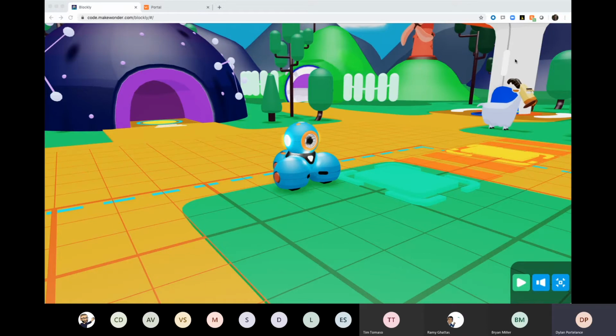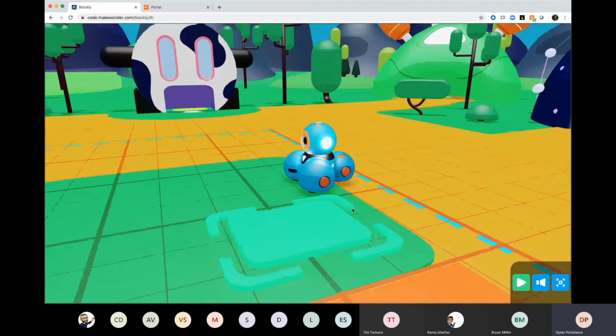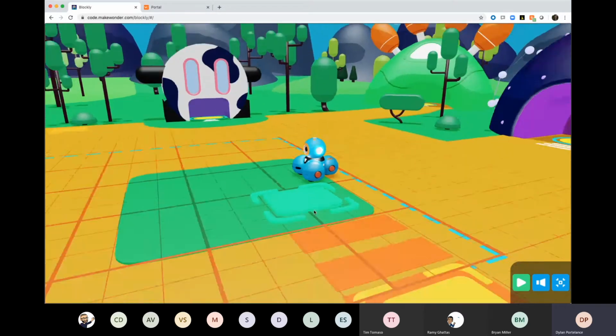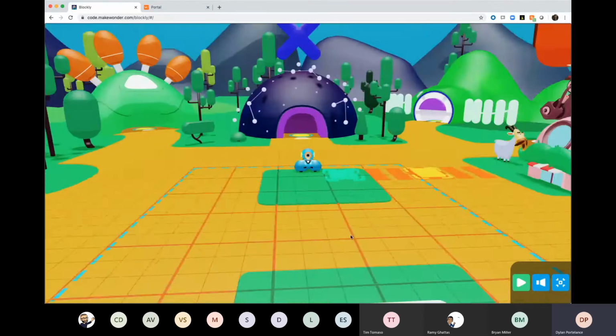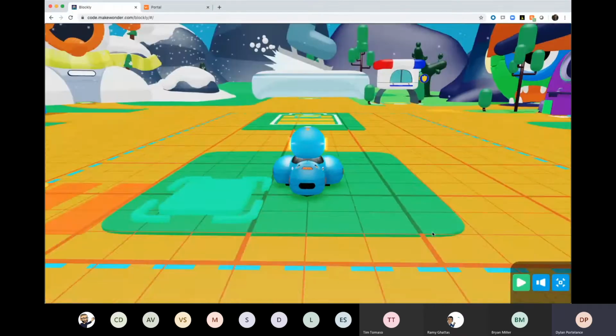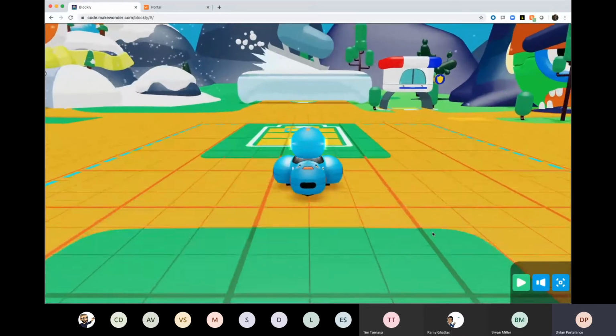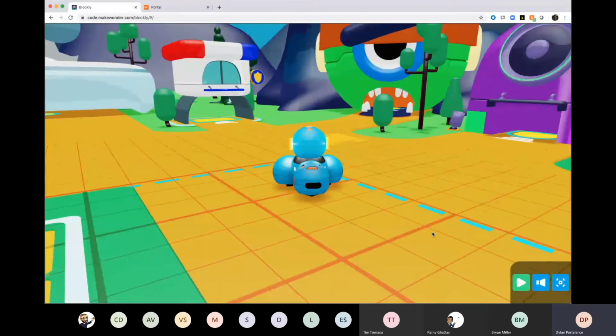But let's talk about Dash's Neighborhood first, because this is a really awesome and fun way that you can check out the Dash robot and coding with it. So first of all, I'm in this full screen mode just to give you a sense of what this simulator looks like. We're in this 3D world that Dash can drive around in, and you can also program Dash to move through. But I'm just going to take a quick loop around the area just so you can see some of the things that are part of this.